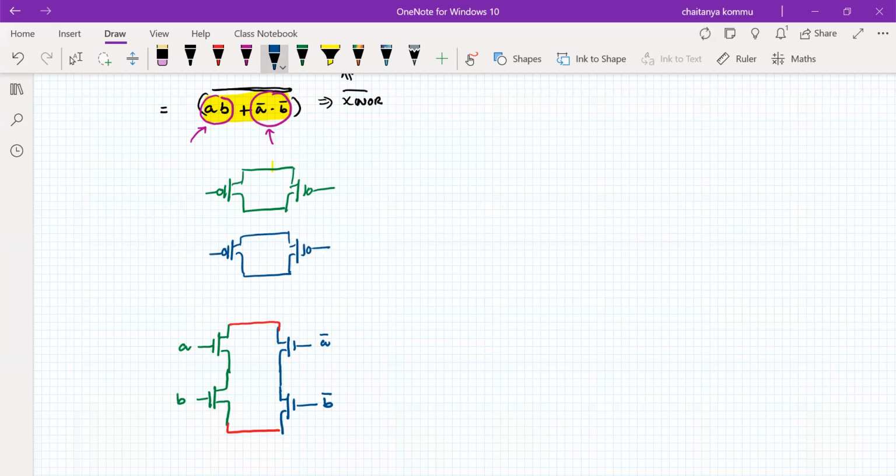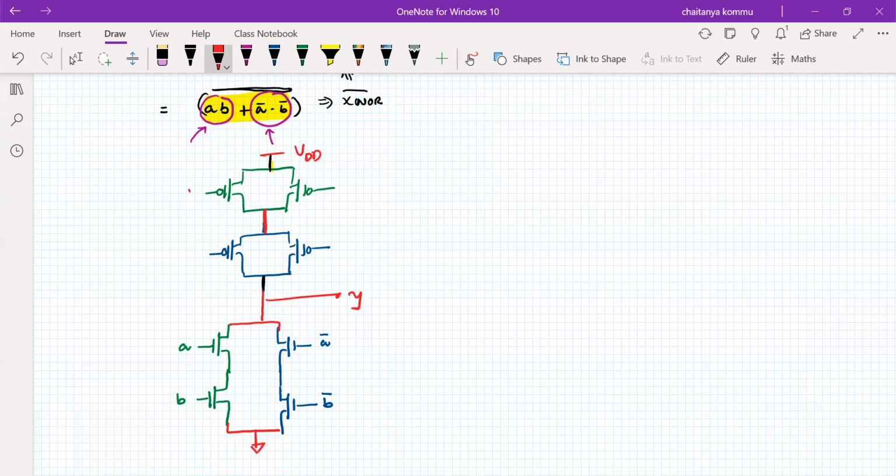How are these two connected? In the bottom, it is connected in series, in parallel. In the top, it is connected in series. At the bottom, these two sections are connected in series. That's it. So take a common point here, take a common point here, and connect it here. This one is connected to VDD. This is connected to the ground. Take a common point, that is called Y.